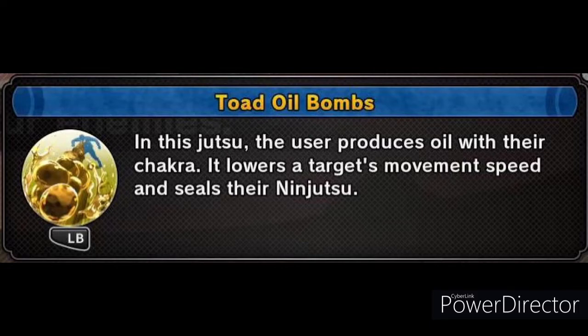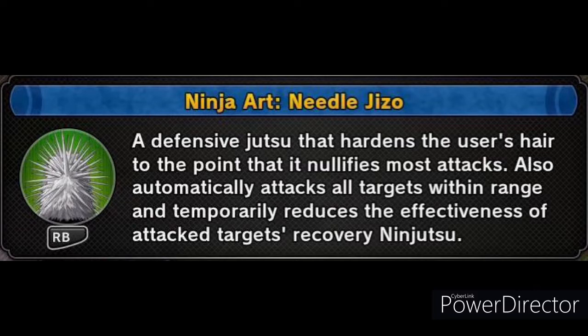His second jutsu is Ninja Art Needle Jizo, a defensive jutsu that hardens the user's hair to the point that it nullifies most attacks. Also automatically attacks all targets within range and temporarily reduces the effectiveness of attack targets recovering in jutsu. So essentially, it's a defensive jutsu that allows you to nullify most attacks. Emphasis on most, because whenever it says most, that usually means that there are jutsu that are an exception. For example, Madara's Majestic Destroyer Flame usually destroys most things, so this may be the case for Needle Jizo.